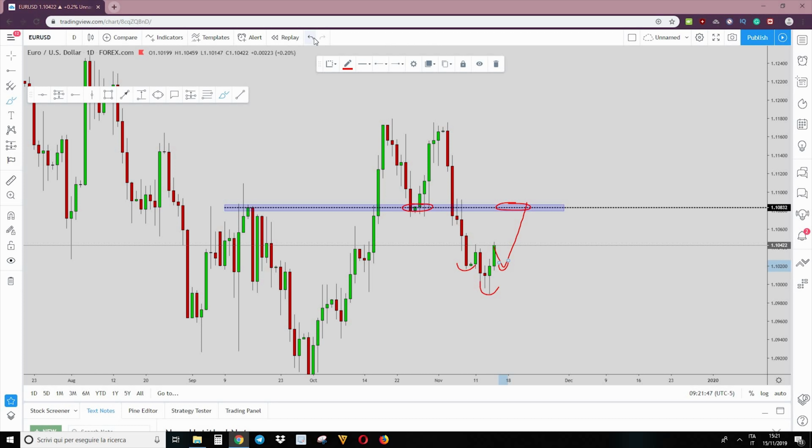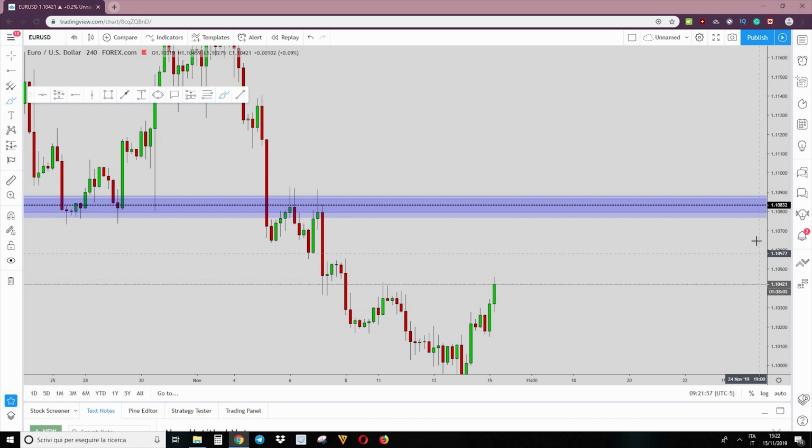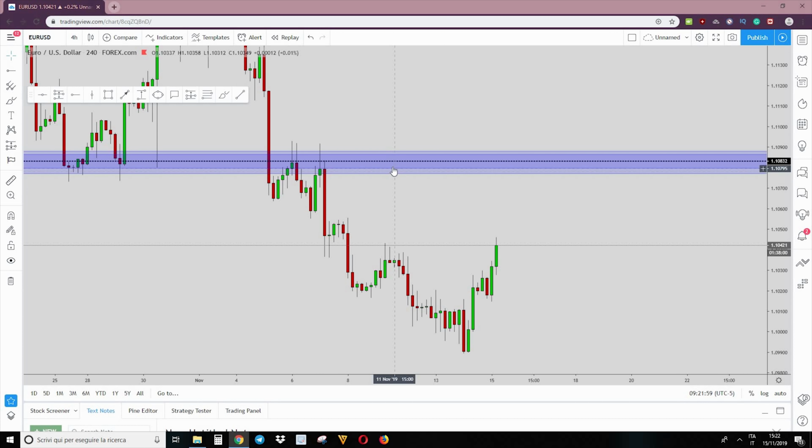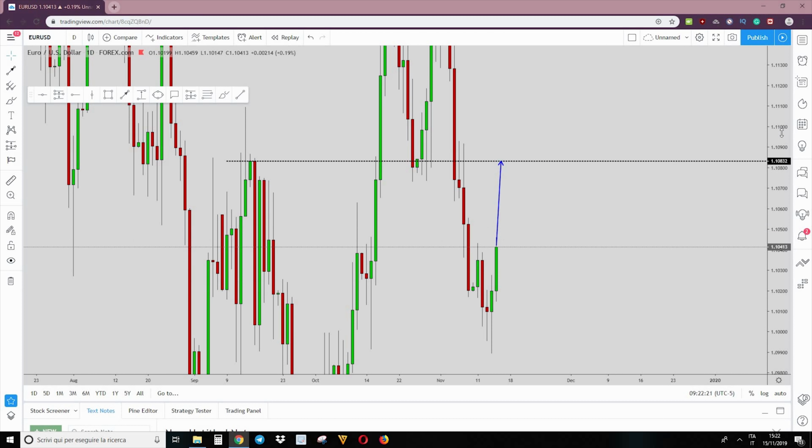Now, as usual, trading is reactive and not predictive. So basically what we are waiting for with the students. First of all, we are waiting on the 4-hour time frame for all our conditions for entry to be satisfied for a push to the level we had already found. We already know that the market overall wants to go to retest the neckline, and we're waiting for one of our valid entries to take this long, because obviously we can't take a long from here because we don't have a good risk to reward. So we're waiting for a retracement, we're waiting for more conditions to be satisfied before we can enter this long position, possibly at the beginning of next week.